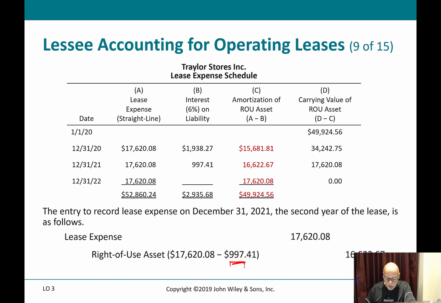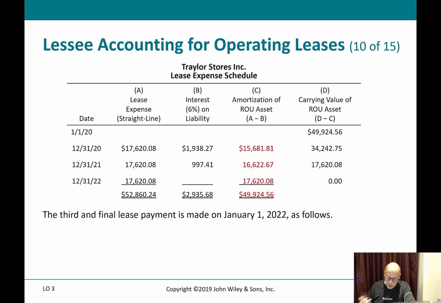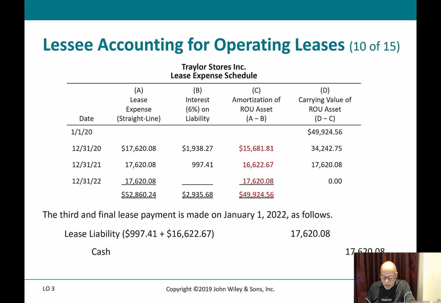The difference between the interest portion and the amount of payment is going to be the amortization of the right of use asset, and of course we add to the lease liability the interest expense, and we make that next payment and pay off that lease liability. So essentially the takeaway is, what the amount of cash that we paid out, even though a portion of it we know in our heart was interest, right? We call it out as lease expense.